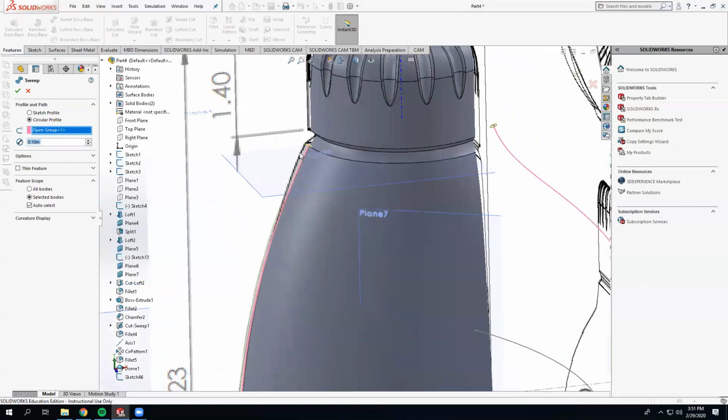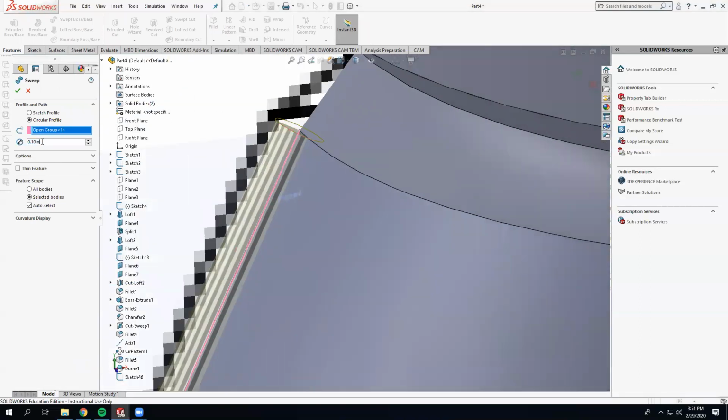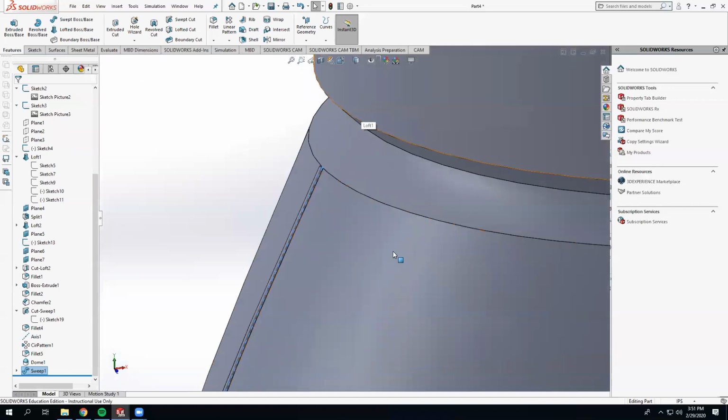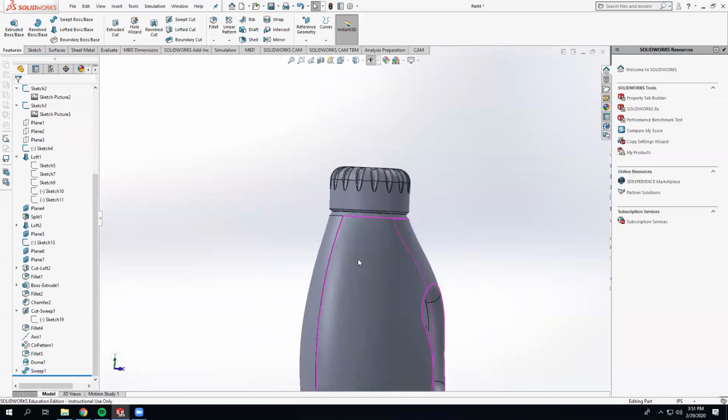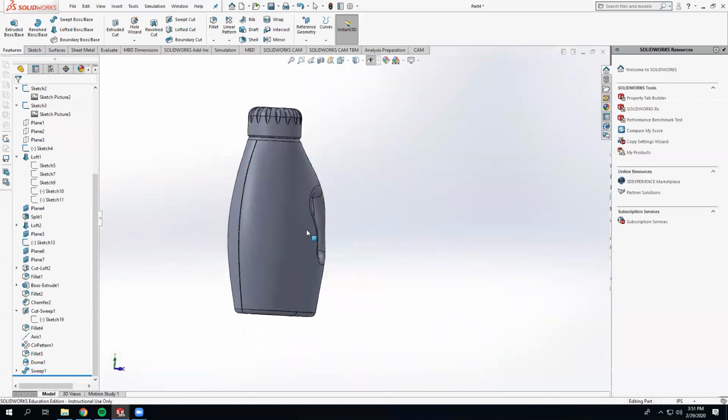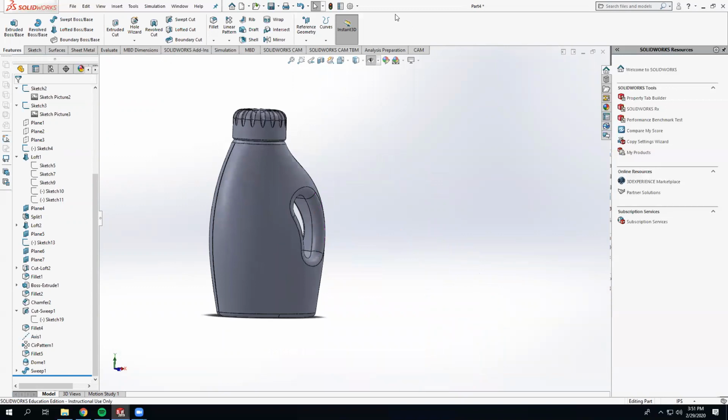And click OK. And then I could say, hey, it'll be super tiny, like 0.5 millimeters. 1 was too small. 0.5. And then click OK. And now it's a plastic bottle. That's it.